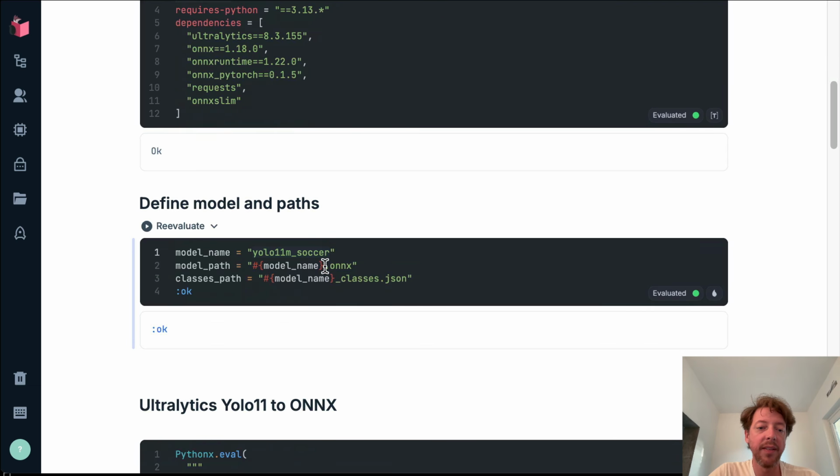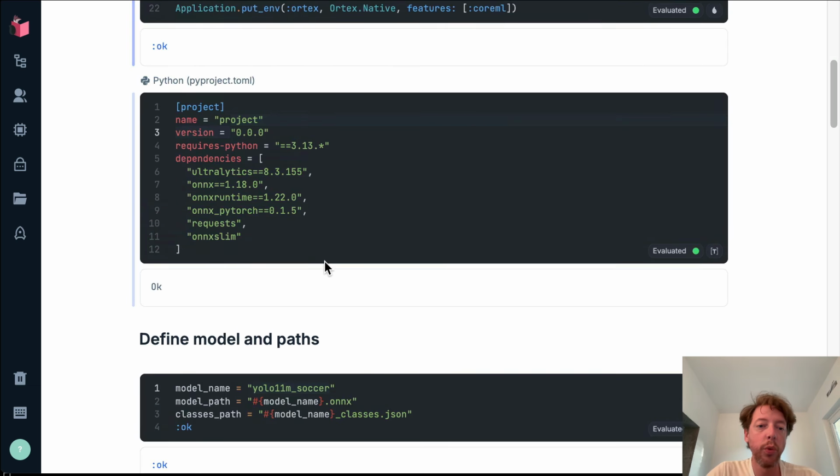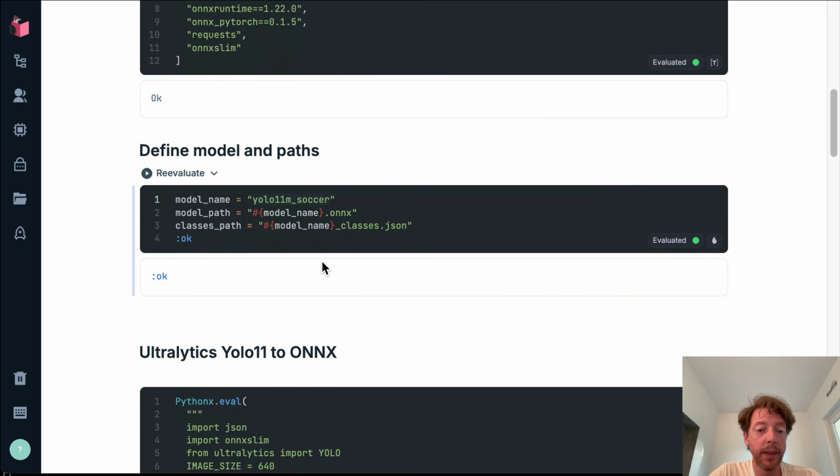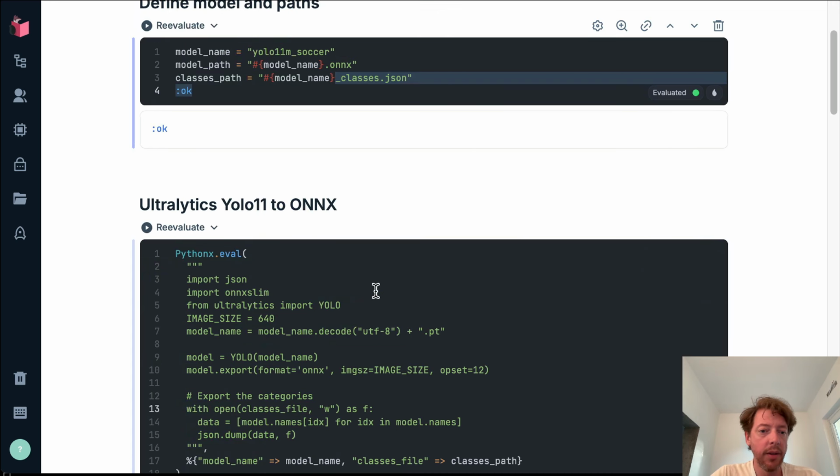It has a Python script inside to convert the model from PyTorch to an ONNX file, and you'll find a link below or in the video list of this channel to the video where I show how this notebook works.